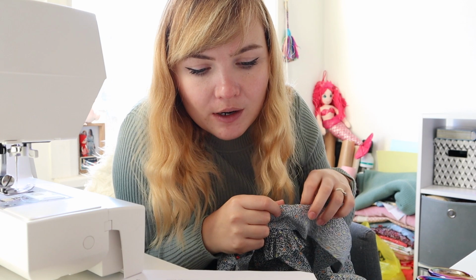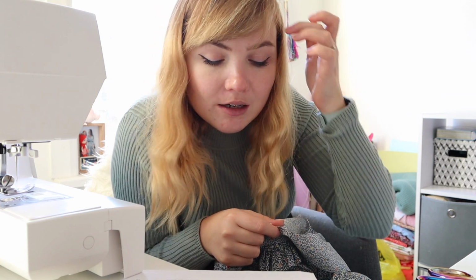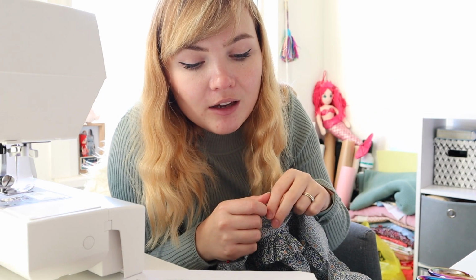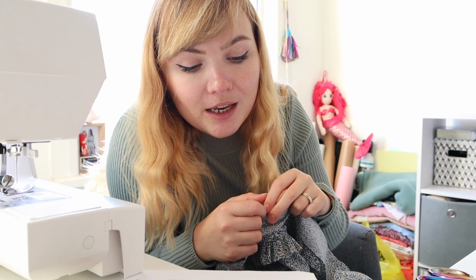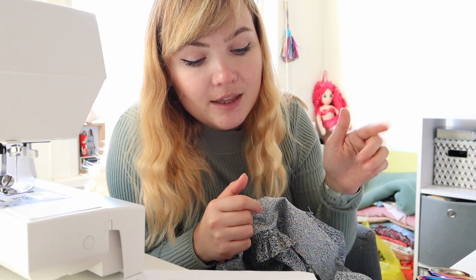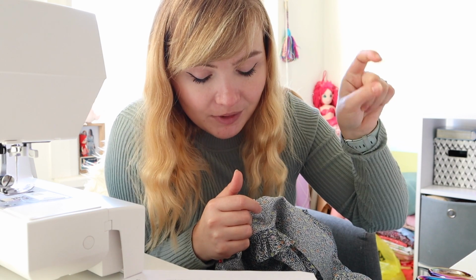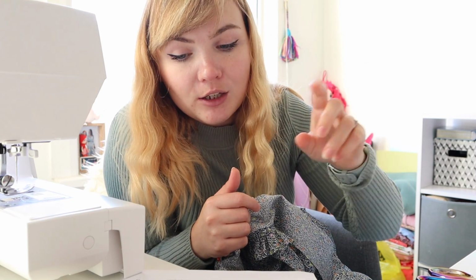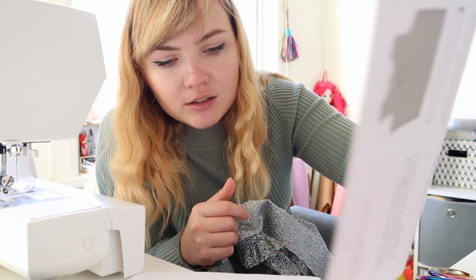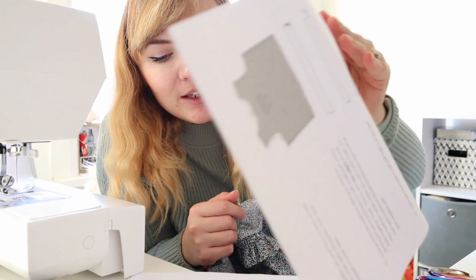So yeah, you would sew around 1/2 inch, and make sure you always double check the seam allowances, because they can differ depending on what you're sewing. So this is sew around the neckline 1/2 inch from the edge, clip into the seam allowances around the neckline, press the binding upwards, and then stitch in the ditch, and then fold it over to stitch the other side. It's not really a long process, it's just fiddly like I mentioned.